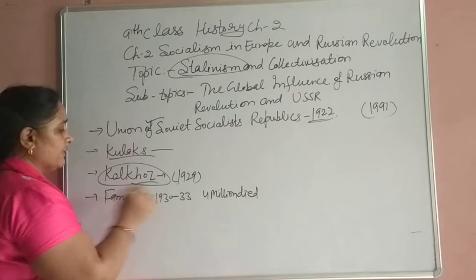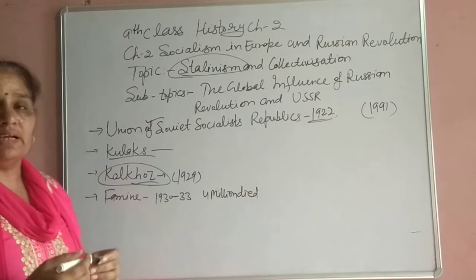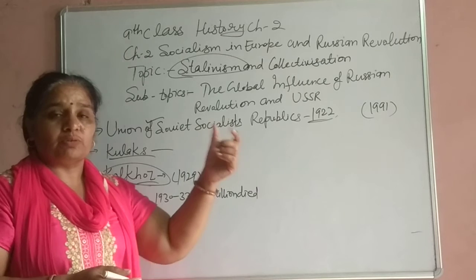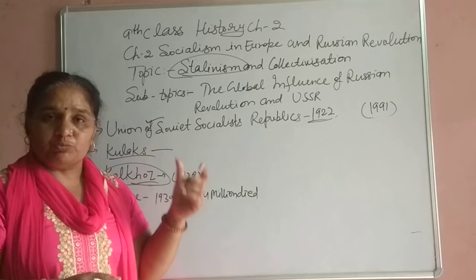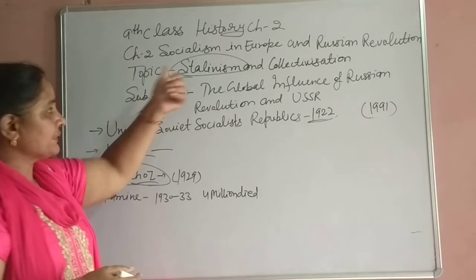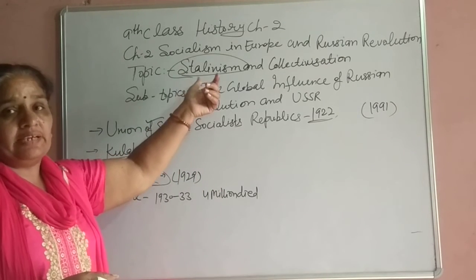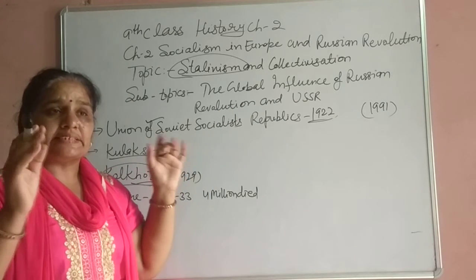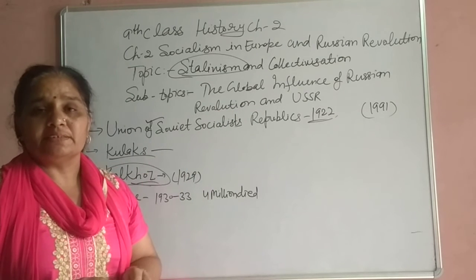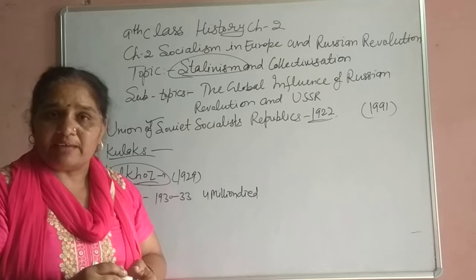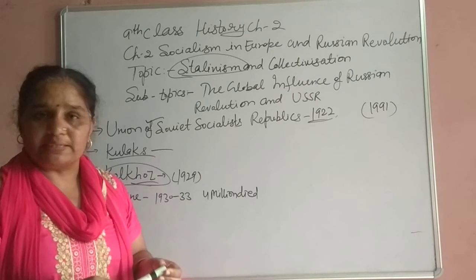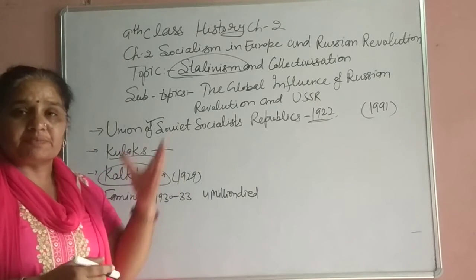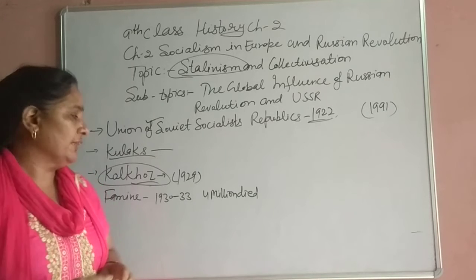Kulakos were the big farmers who owned the land. Their lands were handed over to the small peasants after the October Revolution. But when Stalin's collectivization started in 1928 to 31, all the peasants had to do farming collectively. After harvesting, they could share the production. With the help of this policy, the gap between rich and poor could be filled.